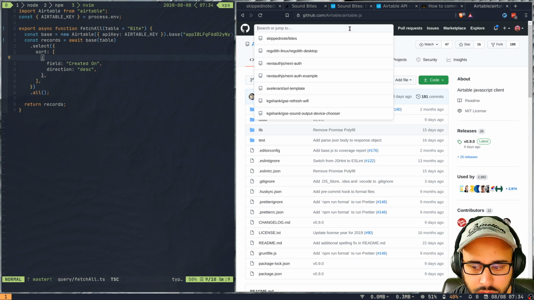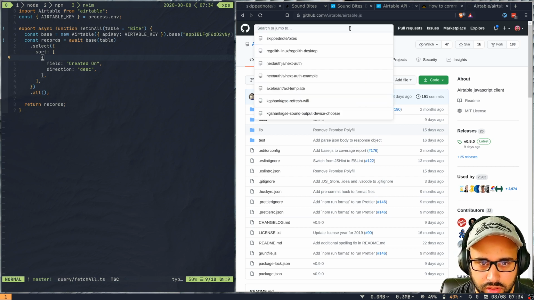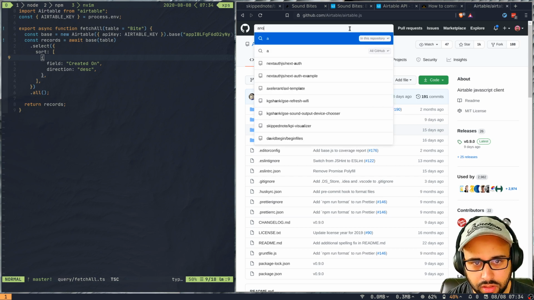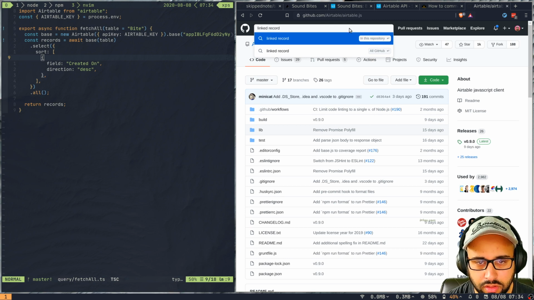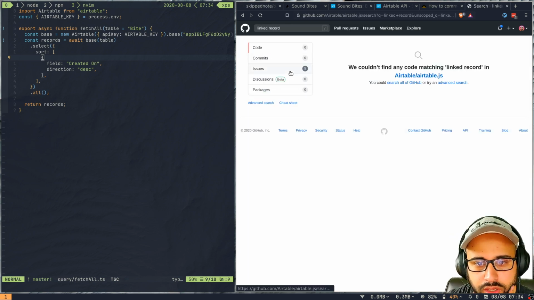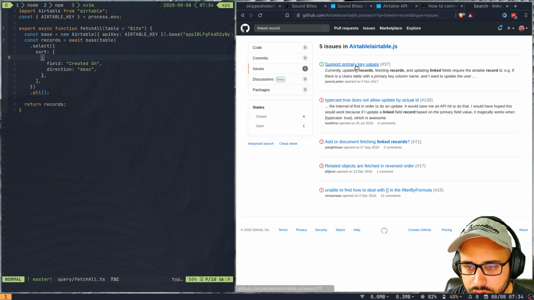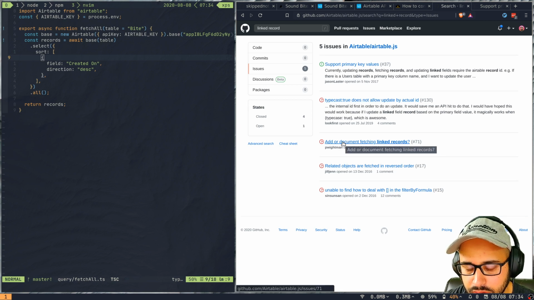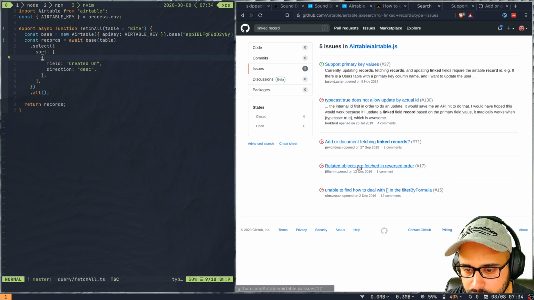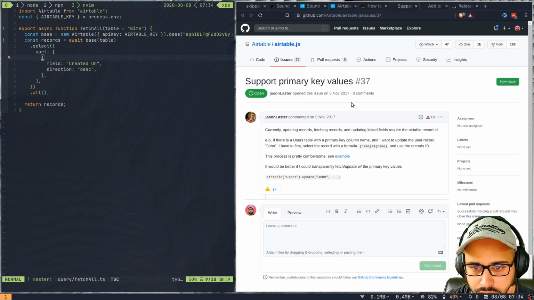So we want to take a look at link to another, or rather we can say query another record. Is there an option to query a linked record? Currently updating record, fetching record, and updating linked record requires a table ID. Yeah, this might be actually helpful. Yeah, this is also what we want to do. Okay, let's see. Yeah, nothing here, so that's sad.